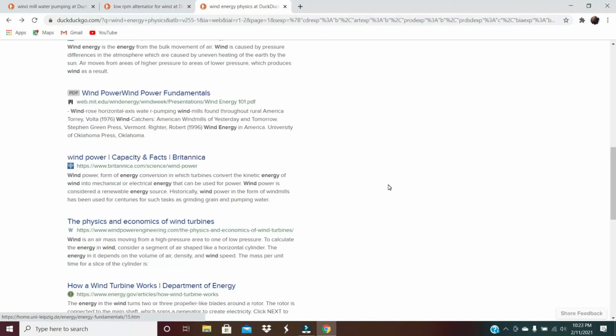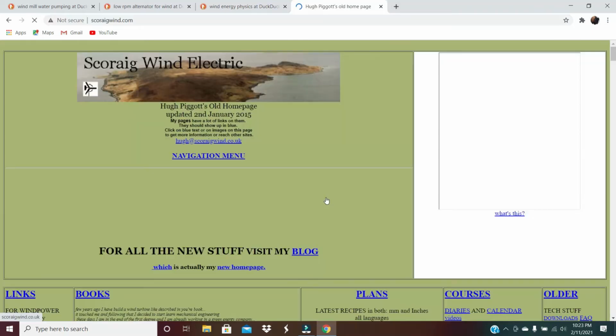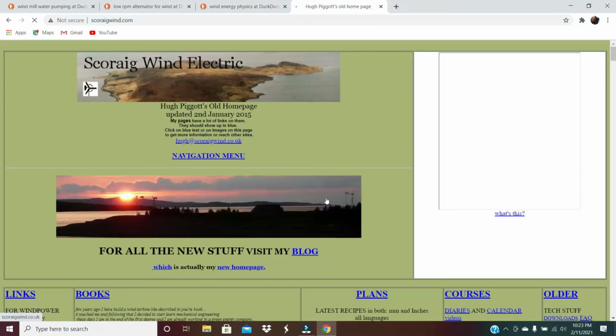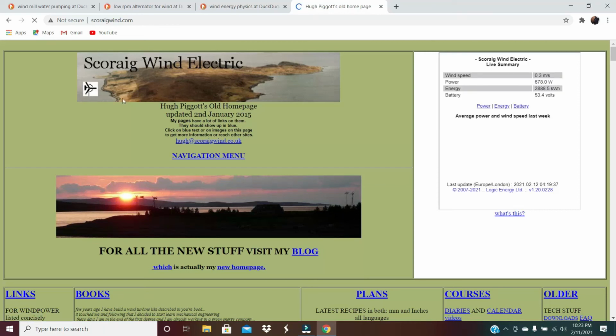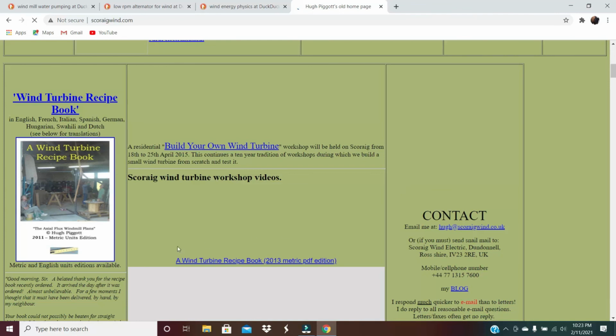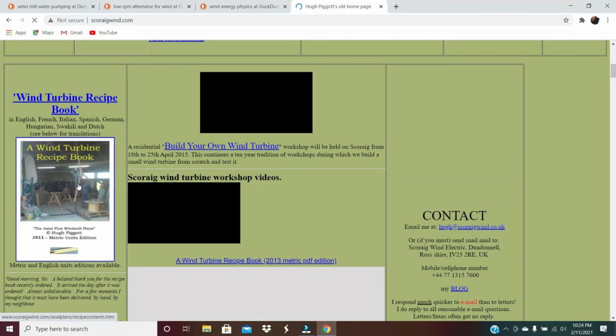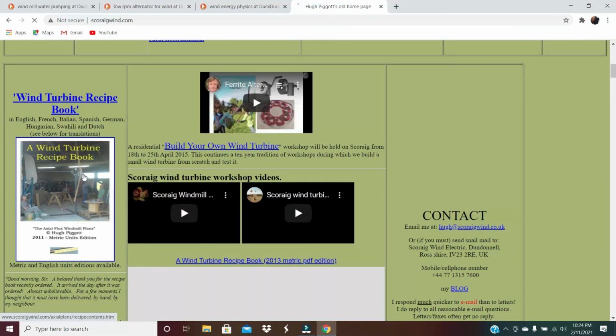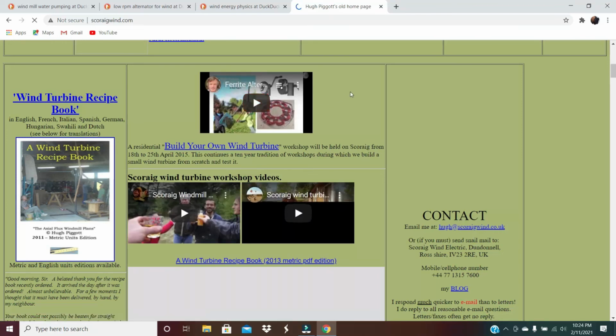So there's a lot of misconceptions out there as far as how much power can be brought out. Before you purchase one, I would strongly suggest that you read some of Hugh Piggott's literature on wind generators. And this is his website. This guy's kind of brilliant, actually. He single-handedly powered this entire island here. He developed this axial flux wind generator design. I mean, this is his brainchild, and they're all over the web now.